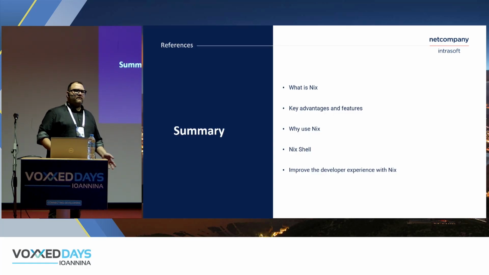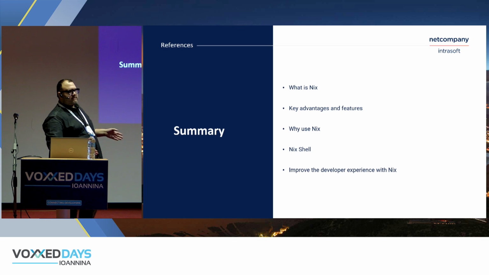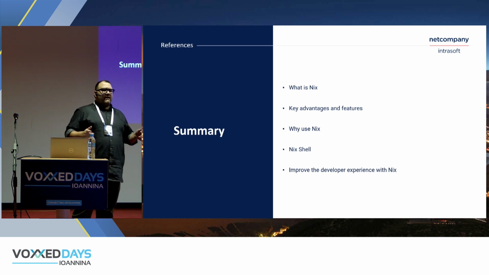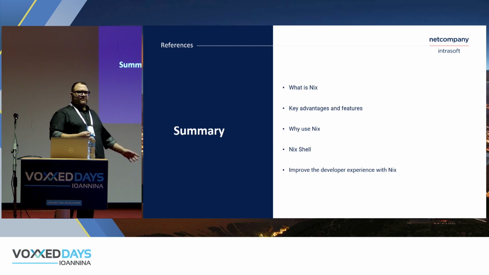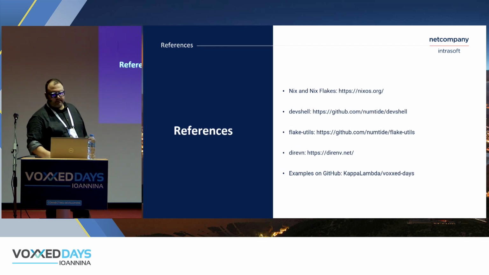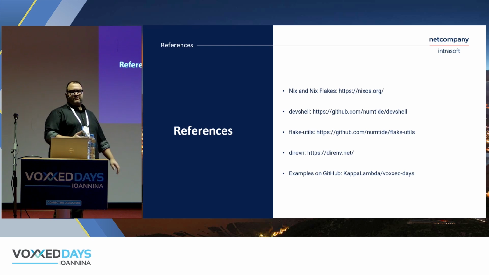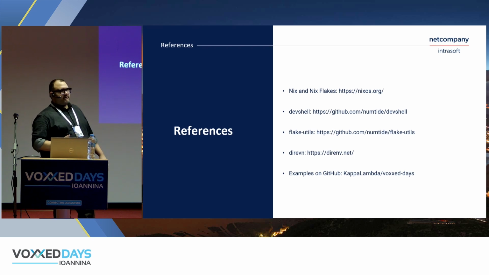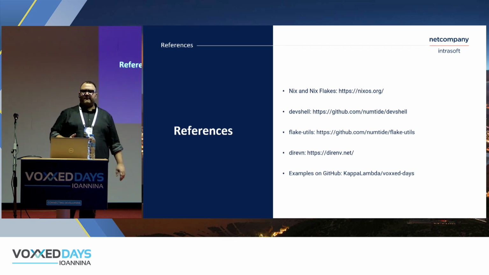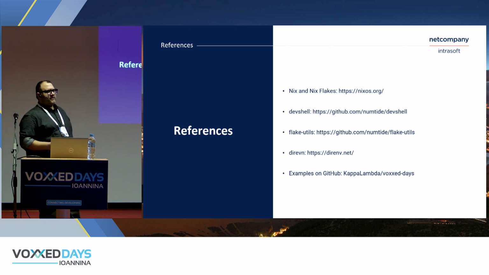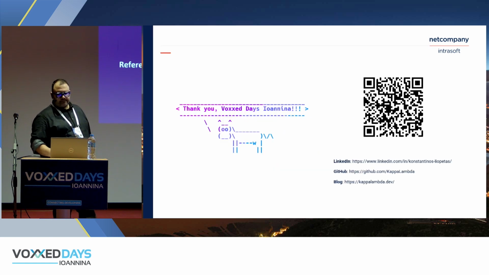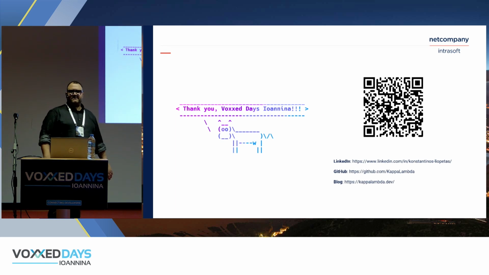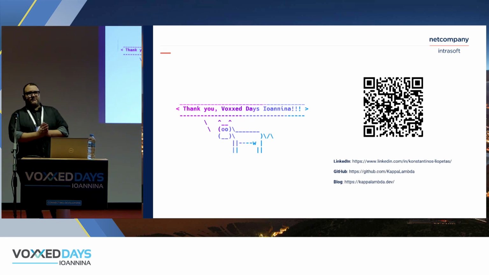So in summary, we saw what Nix is, what its key advantages are, why we should use Nix, and how Nix Shell and some other tools can improve our developer experience. All of this I've talked about today is live on the Nix website, and I also have the examples I used here today, very basic examples, in my GitHub repository. Thank you very much for your time. I hope you enjoyed it.